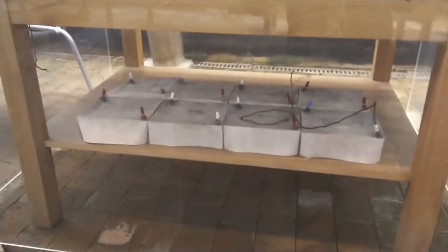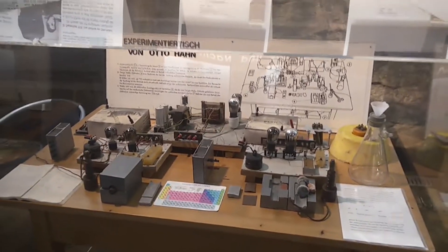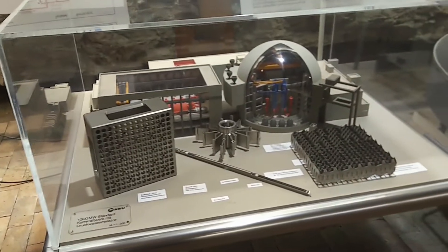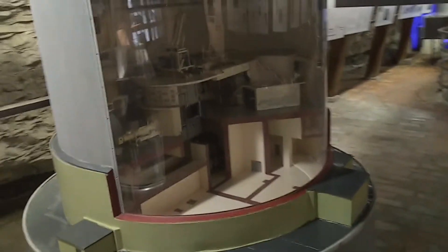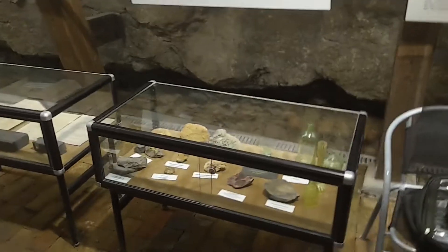This is a recreation of Otto Hahn's experimenting table — he kind of discovered fission. The thing down there was the battery of the Geiger counter, because of the high voltage and stuff. They've really gotten smaller since '45 or so. Then they have some models of more modern, like fifties-technology reactors, just to show how they work.